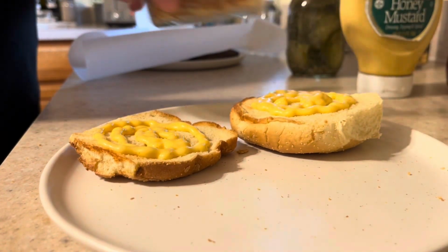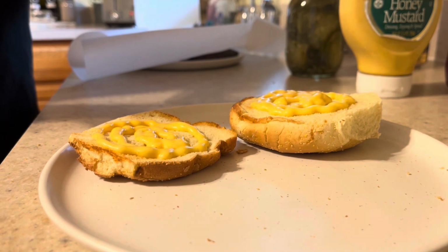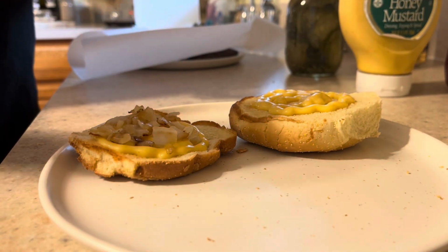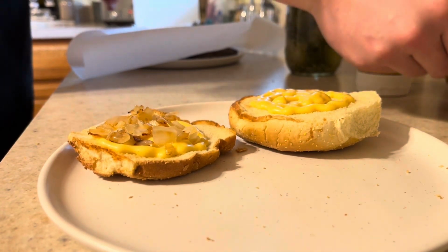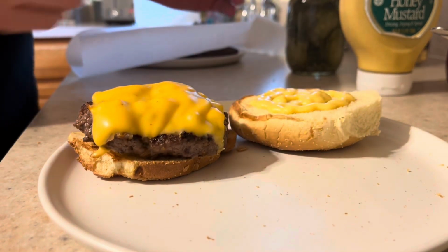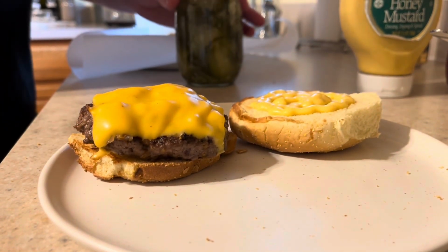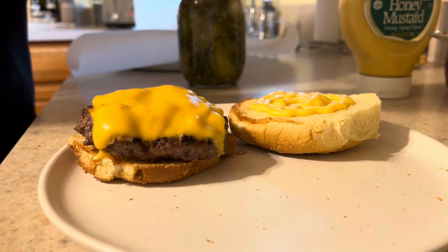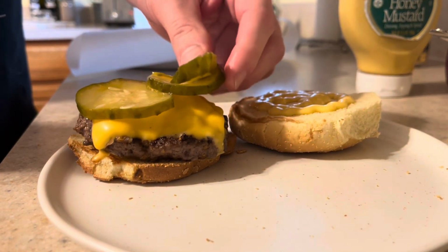We actually used some of the diced potatoes that I just processed, which you'll see in a video next week. We used those as a side, and those baked up really nicely. So I'm definitely happy with all the work that I put into the potatoes. So burgers, potatoes, Sunday football. What else could you ask for?